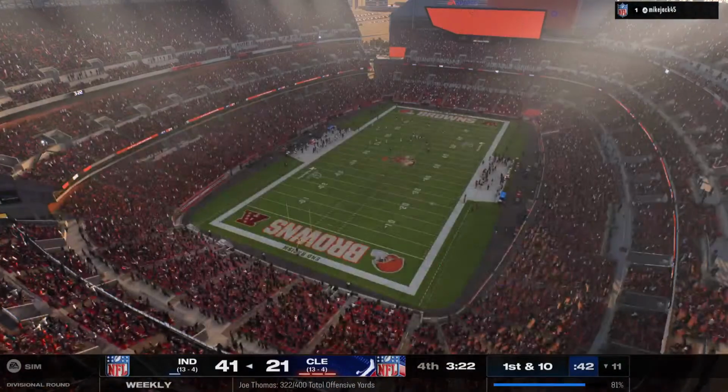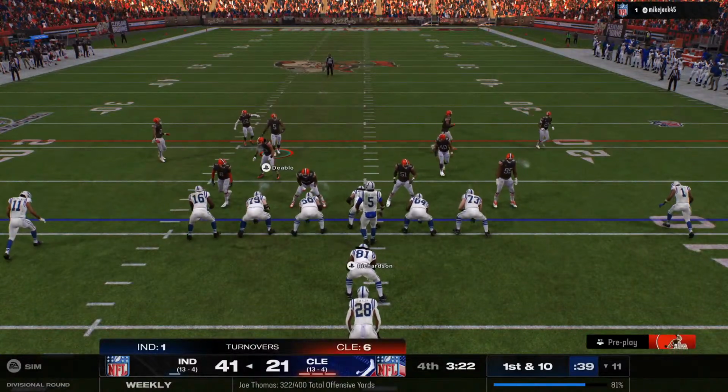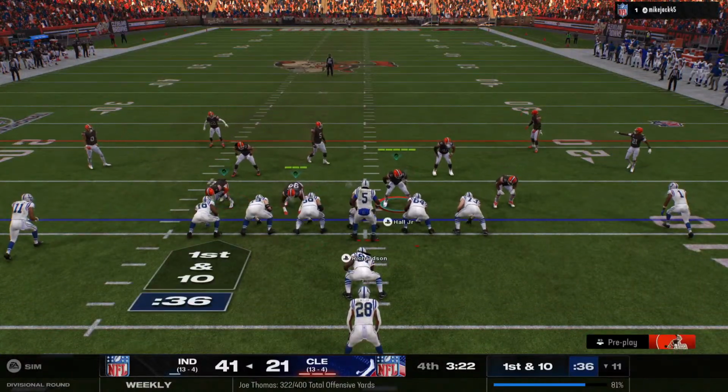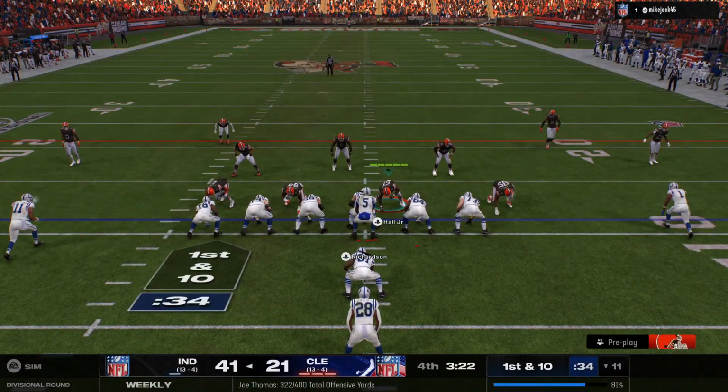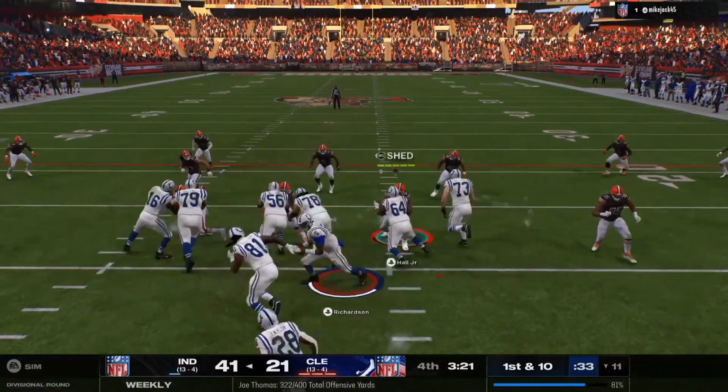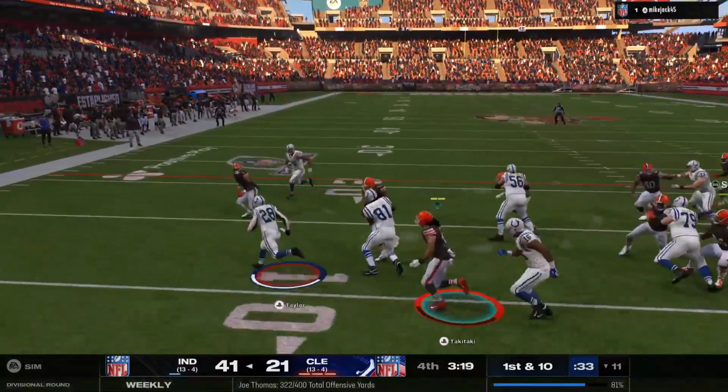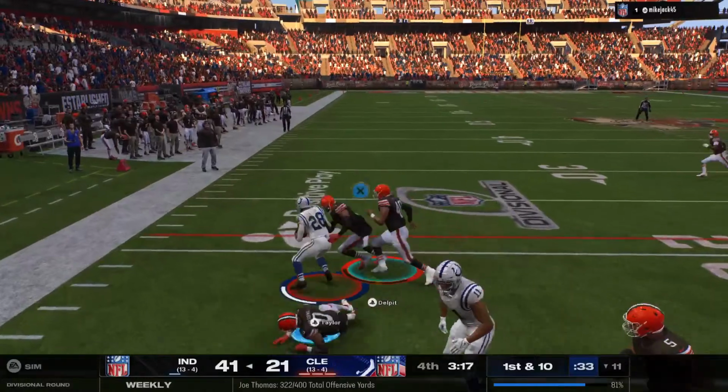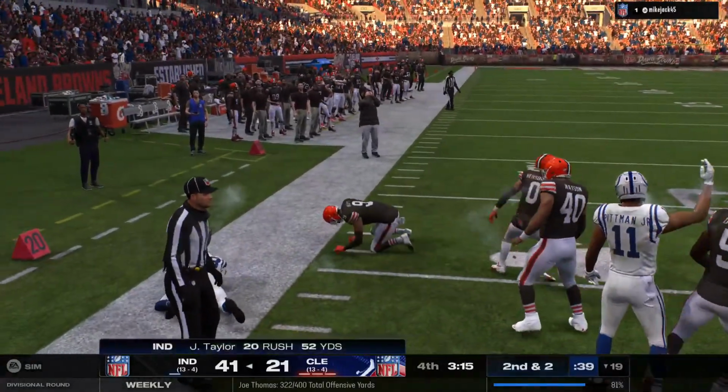When you find yourself in this situation, Mike, you're on defense, you're defending your own goal line, you've got to take some chances. You've got to try to force a turnover and make a play and get off the field. That's exactly what this defender did. Takes a chance, bets on himself, and comes away with a pick to save them some points.